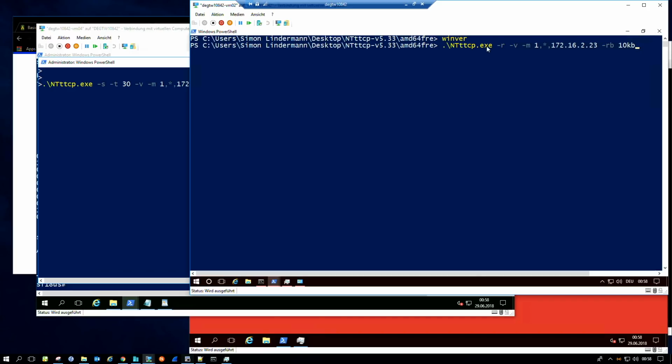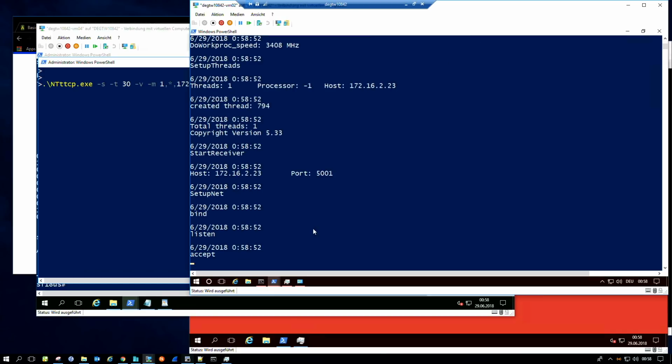I'm saying, okay, start NTTCP with -r as a receiver, -v for a little bit more output, and then I'm going to have one TCP connection, and the asterisk means balanced across all my CPU cores. If you have more than one core, you can balance the actual load. Listening on this IP address, and I want to have a receive buffer of 10 kilobytes, right? So you just start this.